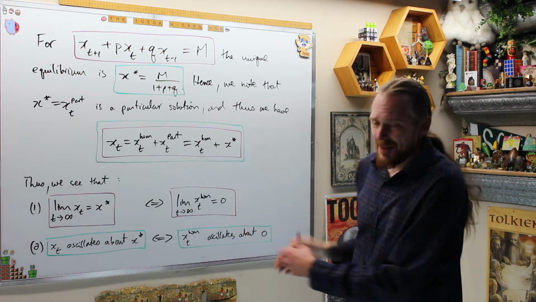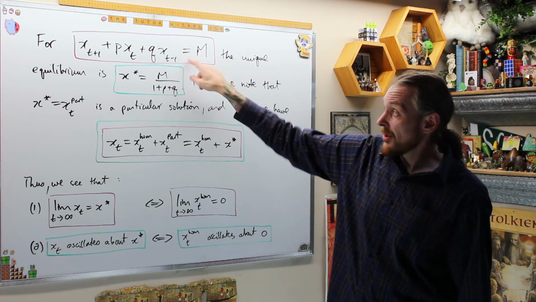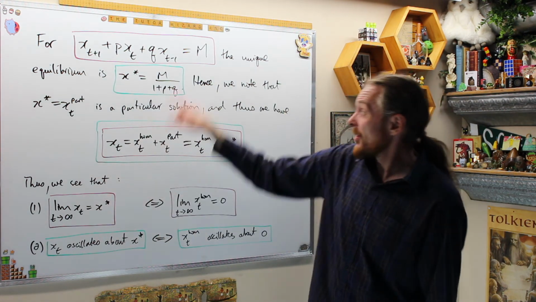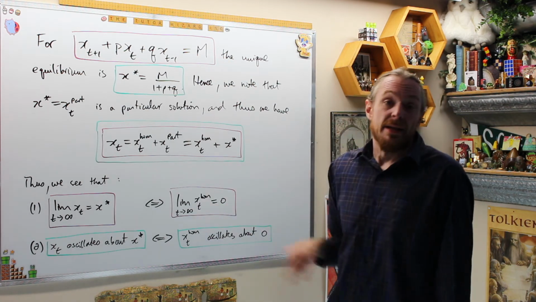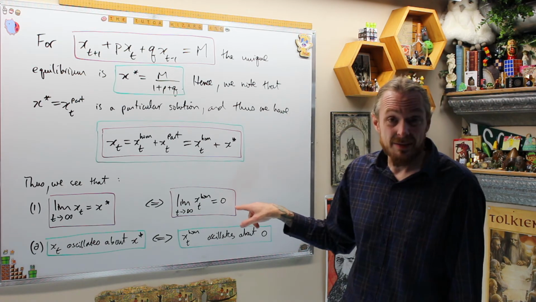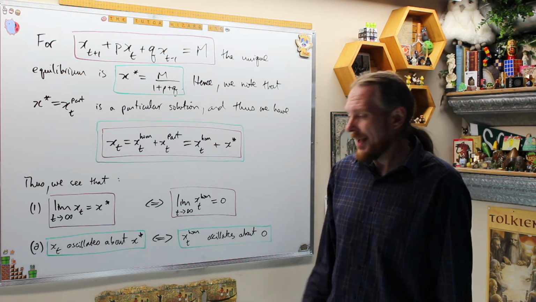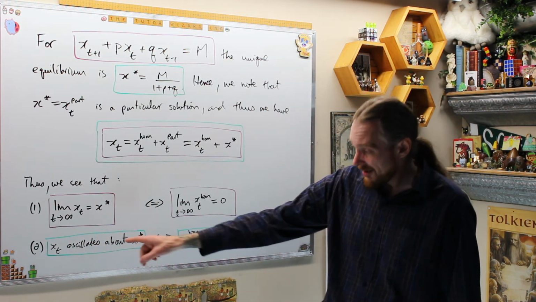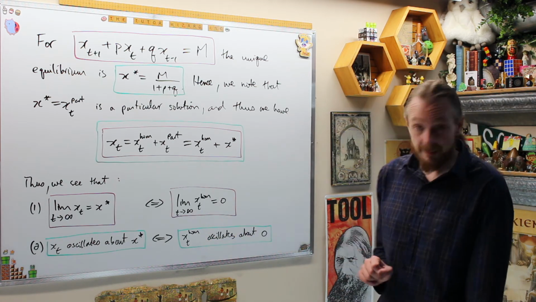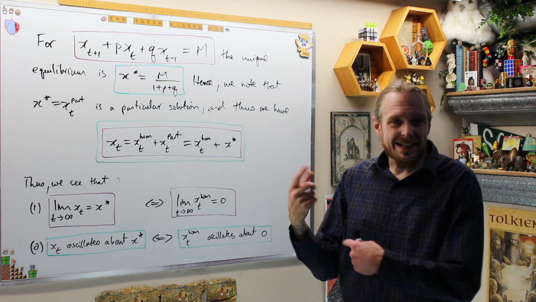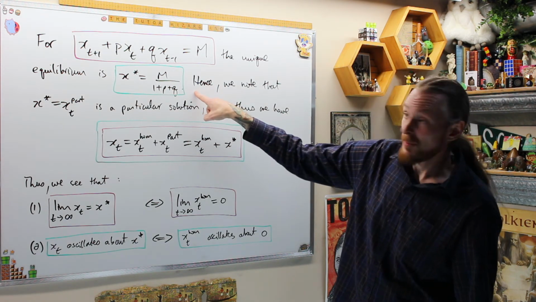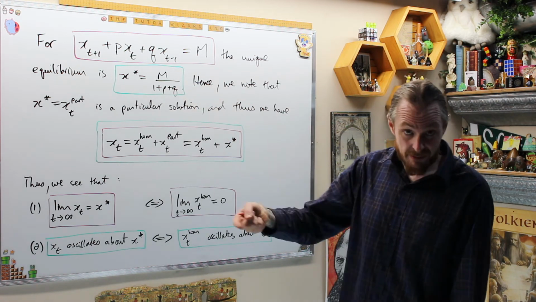And therefore what we notice, and then we can quickly state an analogous theorem for this equation, is that the limit of x_t, our solutions, will approach our non-zero equilibrium for the non-homogeneous system if and only if the solution of the homogeneous difference equation tends to the unique equilibrium x star equals 0. And similarly, x_t, our solutions, oscillate about the non-zero equilibrium if and only if the homogeneous solutions oscillate about the equilibrium 0. Therefore, we can state an analogous theorem for the asymptotic stability of the equilibrium x star equals m over 1 plus p plus q, just like we did for x star equals 0 for the homogeneous case.